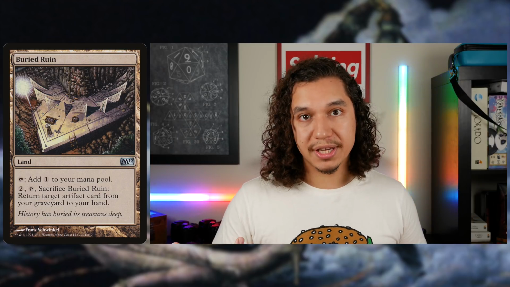Similar naming, interesting. Land, tap for a generic, similar effect. 2, tap, sacrifice Buried Ruin: return target artifact card from your graveyard to your hand. So I would say the same list that would want Academy Ruins would probably want this. However, depending on how many colors are in your list, if it's dual color or monocolor, you can easily slot these in. Generic is going to be fine. Three color to four color, you're a little bit greedier with your mana base.